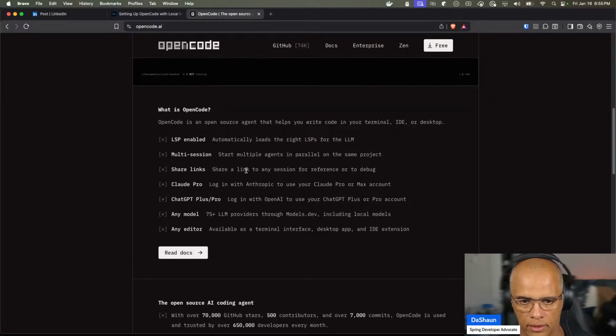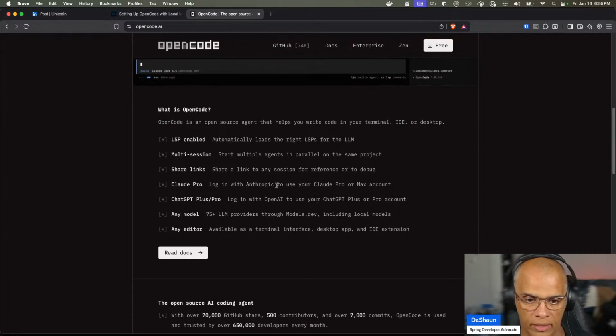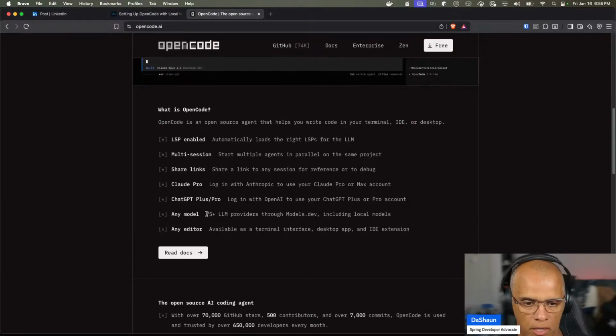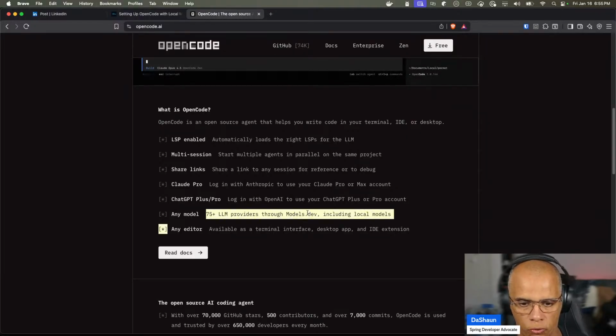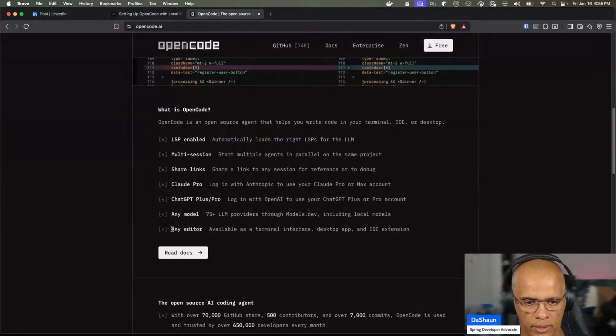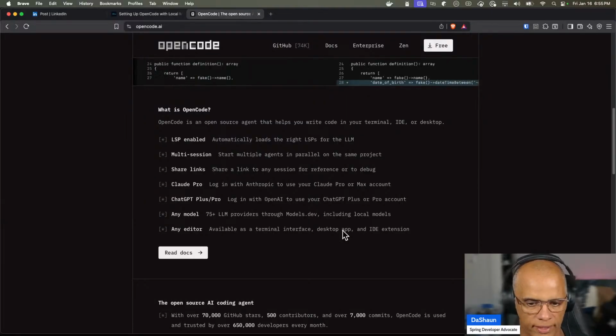Share links to any session for reference or to debug. That's interesting. Claude Pro: log in with Anthropic to use your Claude Pro or Max account. Log in with OpenAI to use your ChatGPT Plus or Pro account. Any model: 75-plus LLM providers through models.dev, which I've never heard of. Actually, I think somebody told me about that the other day, including local models. I like local models. Any editor, available as a terminal interface, desktop app.